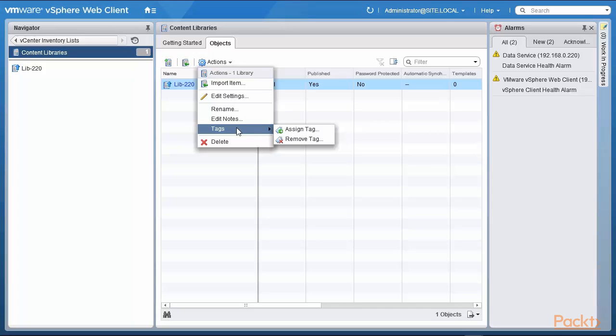So if you're doing a lot of work with the API, or you have the reason to do searches and have groupings done in custom ways, then it's really very, very useful to assign tags, which are simple text tags really, that you can assign to objects under vCenter, and they're tremendously useful in grouping and being able to traverse collections if you are actually programming with the API. Of course, you can delete it as well.